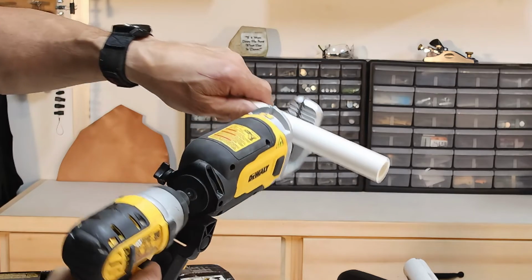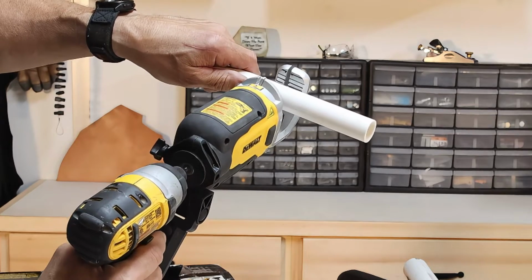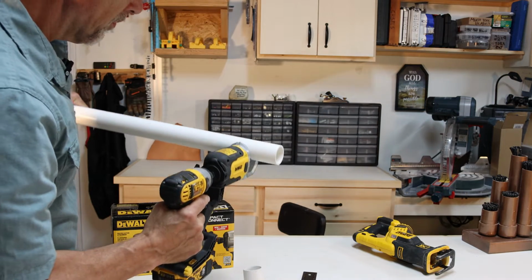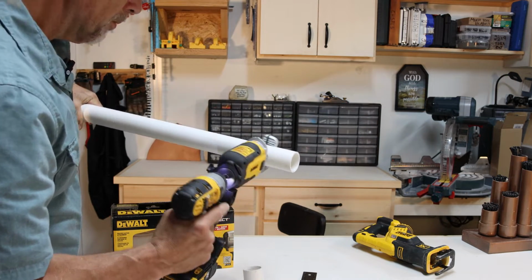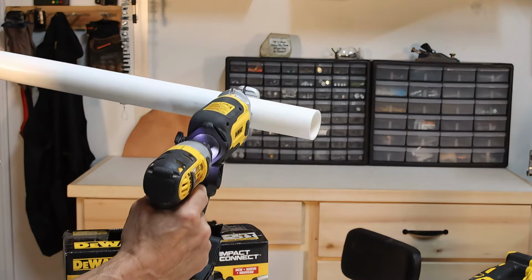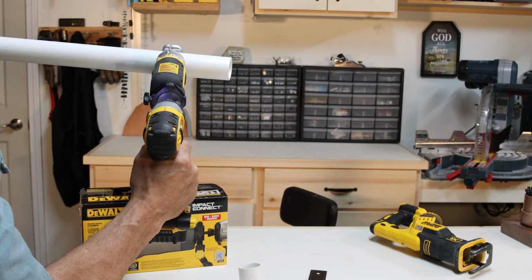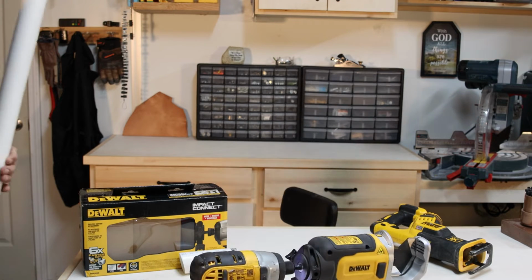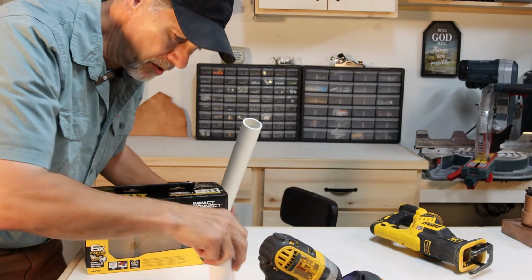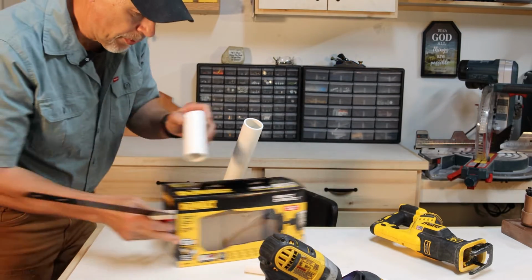So when you're putting in your pipe, you definitely don't want it to be crooked like that. You want to make sure it lines up straight. And once you do that, then you're going to get a nice clean cut. So let me show you. Back it up. Make sure it goes inside of this groove right here. And if you can see that, if you hold it straight. Now you see the difference? Let me show you when you cut it then.